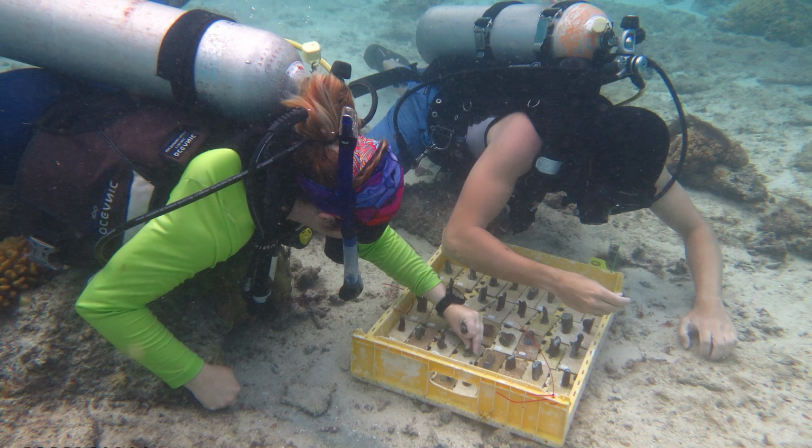And so we're trying to see if both of these growth forms actually do just as well in both of these contrasting environments, or if they tend to do okay in one and not the other, or if there are differences between these two growth forms. So this will allow us to assess future restoration potential, but also it's asking a question of how can we help to restore coral to an area that is very degraded. We know they grow very well in really nice areas, but some of the places that we feel the need to restore are actually not so good places. So if there are species that we can introduce into these more degraded places, that would be very helpful for us moving forward.